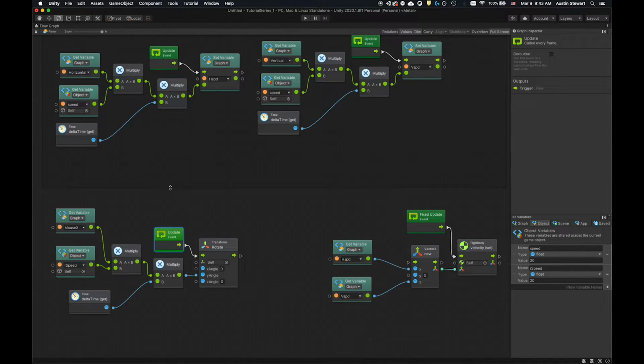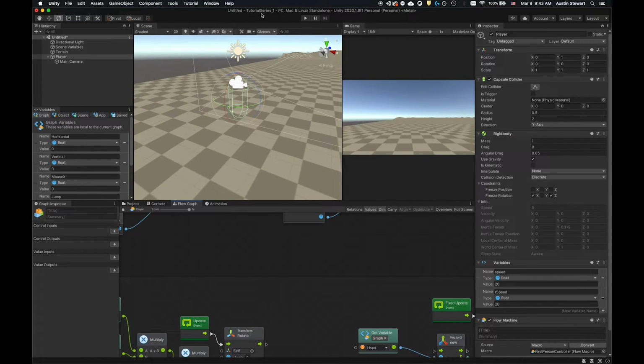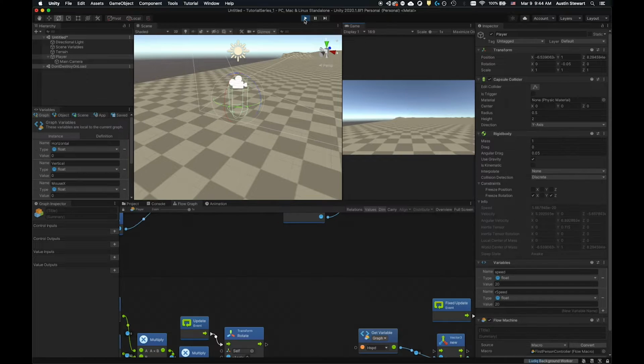Okay, so let's see if we're rotating. I'm going to double click and run this. And as soon as I move my mouse left and right, I should get some orientation change. Let's see what we get. Yep, and even if I get to the edge of the screen and continue to push, just like in a normal game, I can rotate left and right. Okay, fantastic. So I've got my left and right rotation down, and you can see the whole object is rotating.